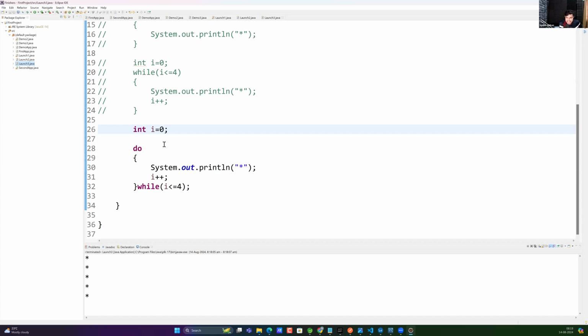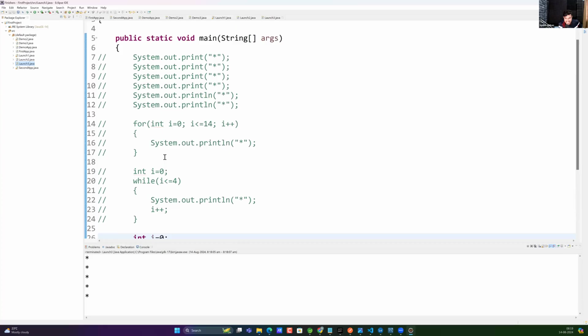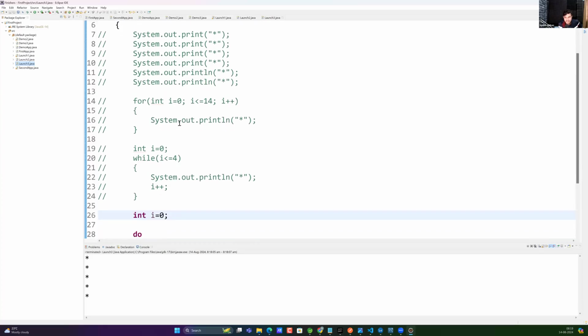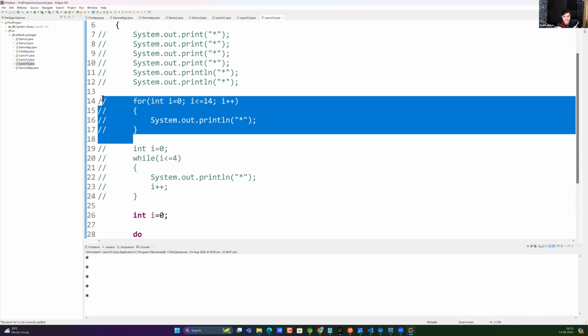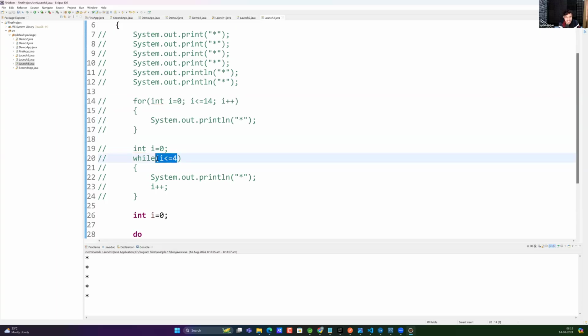For and while loop is same. It will repeat the activity. However, in the for loop, initialization and update are compulsory. You have to write it. You can decide when to start, till where to go, how it will grow. But in the while loop, you can just put only a condition and make it work.